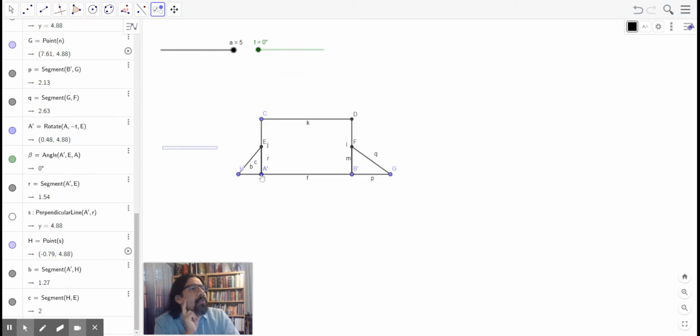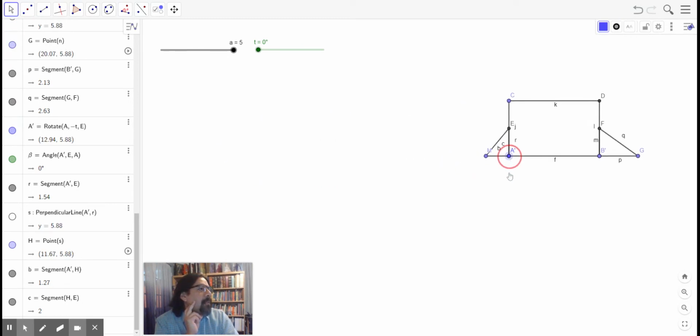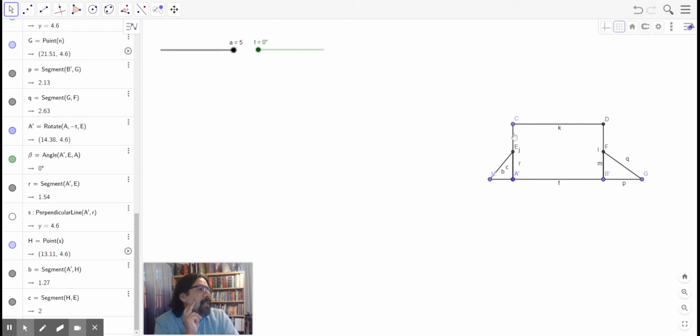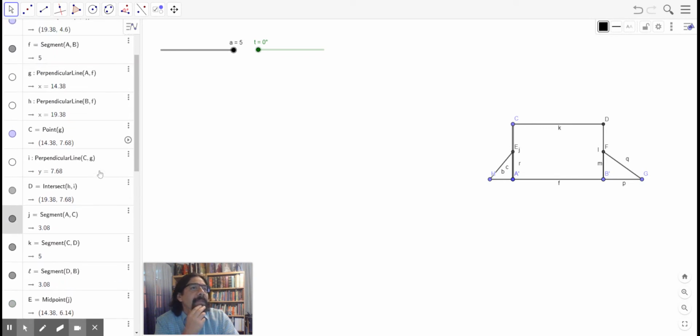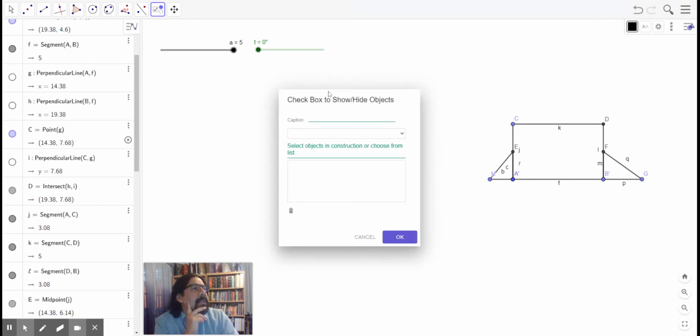I want to, sorry, let me cancel that correctly. Go back to my arrow tool. I want to move this on my screen maybe around here so that I can take a look at the pieces that I'm trying to hide, I guess. And so I want to hide this segment, this point, this segment, this point, and this segment. So let me try it. I'll add my section there, and I'm just going to call this show corners.